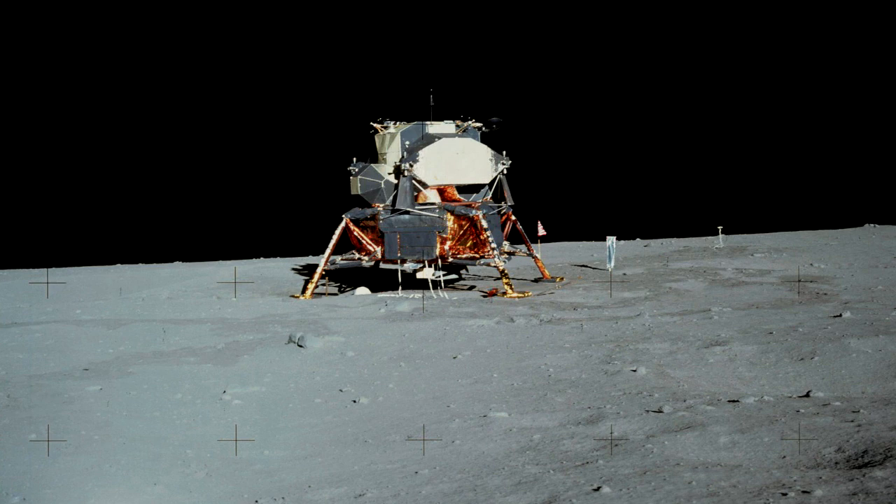Addendum 3365-1. On [BLANK], before current containment procedures were enacted, Dr. W entered SCP-3365 for research of SCP-3365-1 and the lunar surface. Seemingly on accident, Dr. W opened both hatches within SCP-3365, allowing unblocked passage of air from Site-15 and the lunar vacuum. This caused decompression of Site-15's Wing D until it was stopped by the use of the emergency lockdown, sealing Wing D's entrances. MTF Tau-95 was sent in wearing pressurized environment suits to seal the hatches on SCP-3365. SCP-3365 was promptly relocated to its current location and had its containment procedures changed.